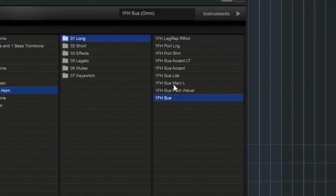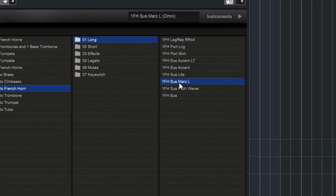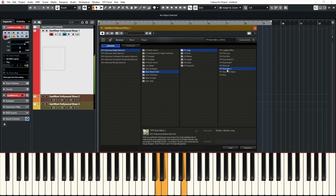Then we have marcato long. And this works this way that you have 2 layers in this patch. One layer is controlled with velocity, how hard you hit the keys, and the other layer is controlled with the mod wheel. For example, if I have the mod wheel all the way down and I hit the keys really hard like this, still holding the keys, you see the first layer there, that is the marcato. And I control that with the velocity. So if I hit softer, it's not as much. And if I hit really soft, it's hardly there.